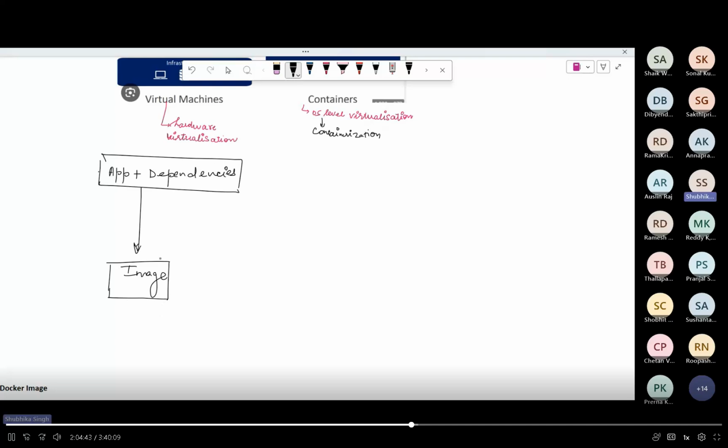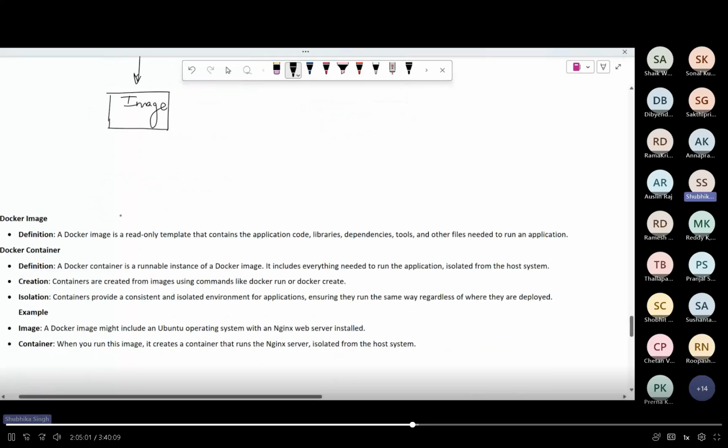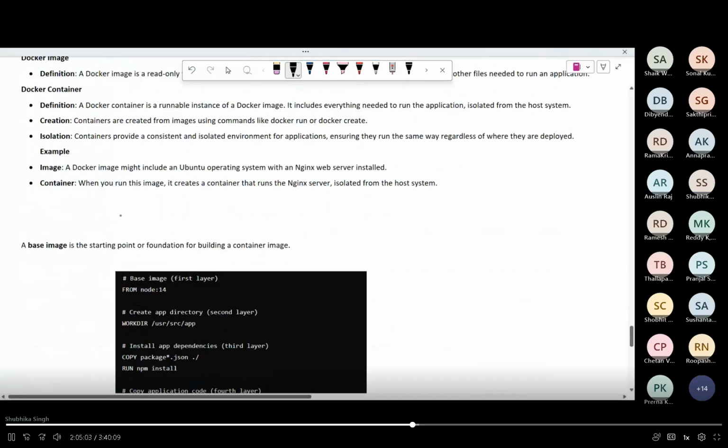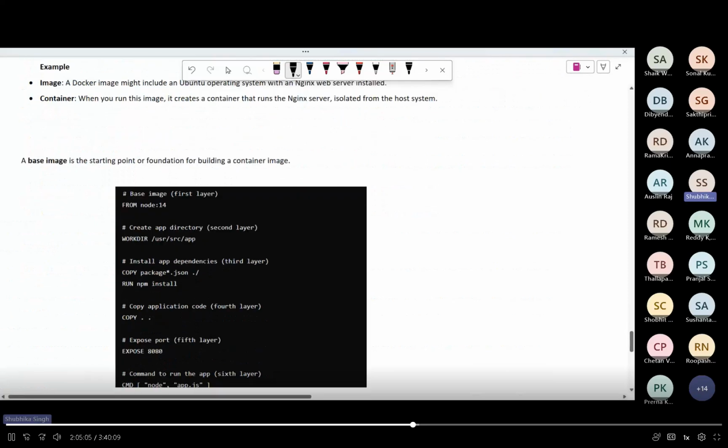So here, let's say in the root of your project, you will also have the Docker file. And what is a Docker file? You can say it is nothing but a set of instructions. So I'll just scroll here and I can see this is the Docker file.